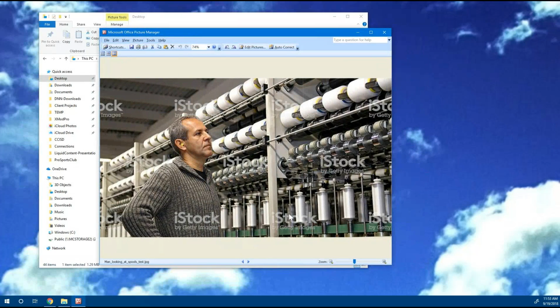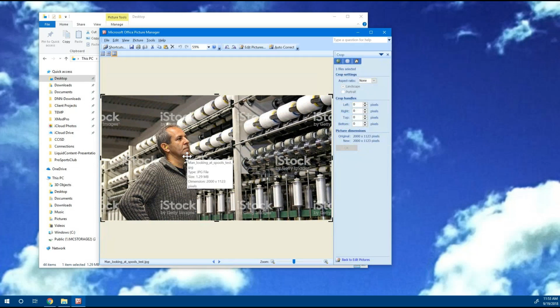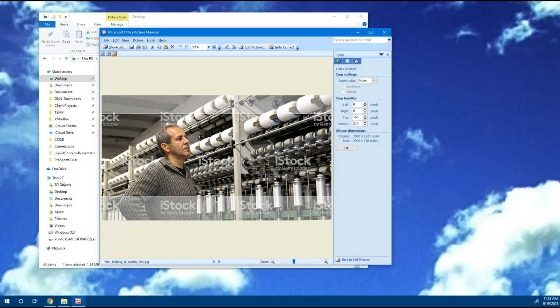So here's that Microsoft Office Picture Manager. I'm opening that up, and I'm going to make some edits to this particular picture. To begin with, I'm clicking on Edit Picture, and I'm going to crop. That's going to let me change the height of this. We know that the width, 2,000 wide, is pretty good, but let's say that I want to keep it about right there, and I want to bring it up to about right here.